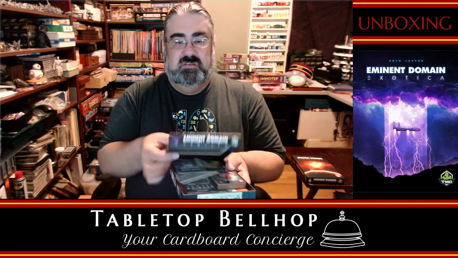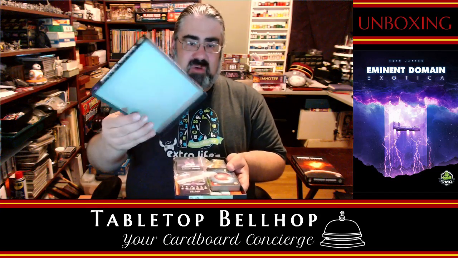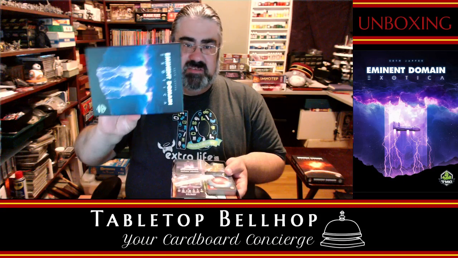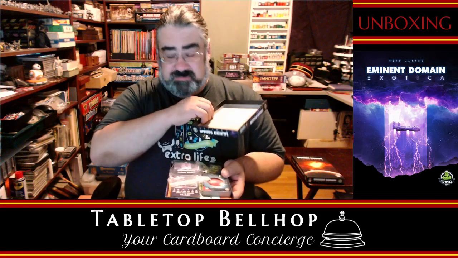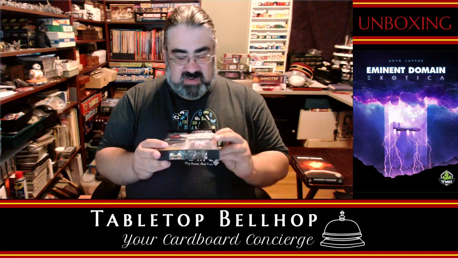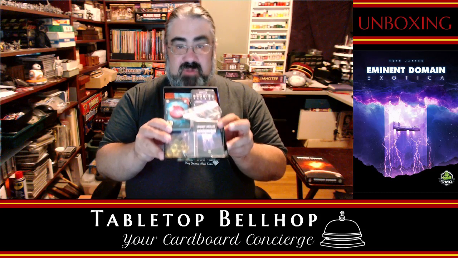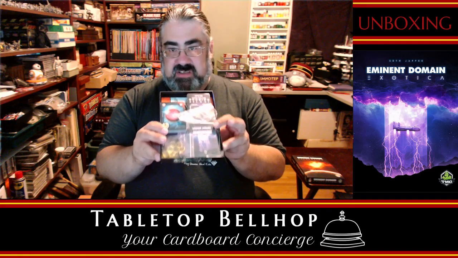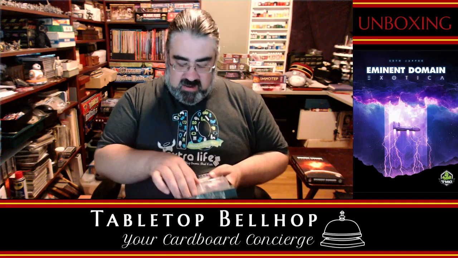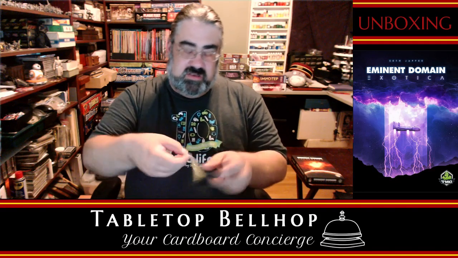So similar to the last one, I've got to say right away, props for the nice thick box. Though in a way, it's kind of redundant because I don't think this expansion box is going to fit in the original game. So we have a lot more stuff than last time. We have baggies. So right away, a little bit better component organization out of the box for Eminent Domain Exotica. We have, are these plastic? We are going to take a look at these and open these up.